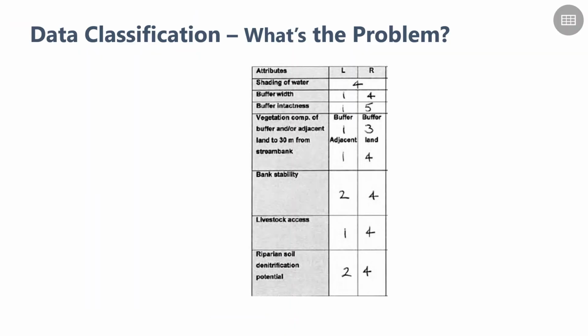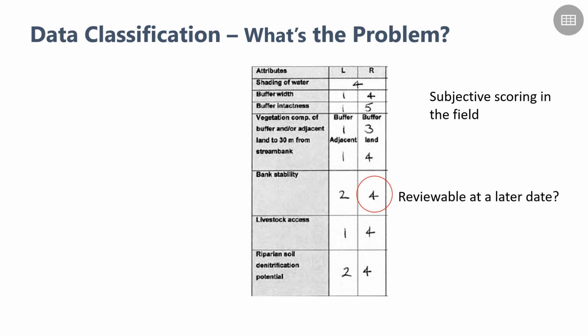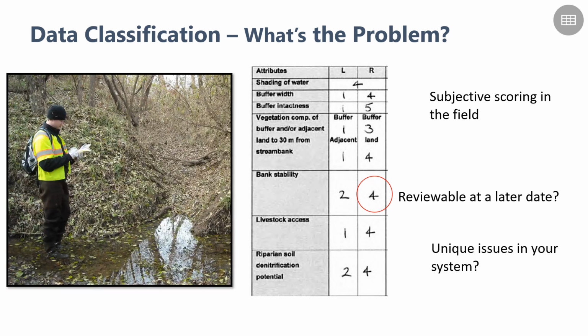After you've optimized your MS4 data collection, you need a flexible, reliable, and thorough classification system. Let's spend a few minutes talking about common data classification problems. Data sheets with subjective scoring can be difficult to interpret or review for accuracy if there is no video documentation of a score. Also, many stream walks are designed to follow a particular protocol with specific data scoring that may not document unique characteristics in your MS4. If documentation of a certain characteristic becomes needed, another survey would need to be completed.